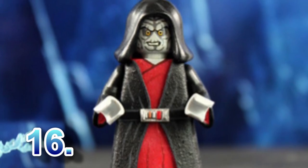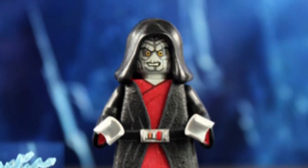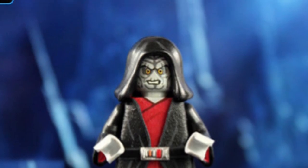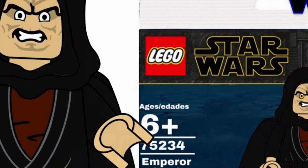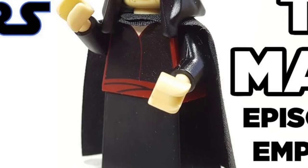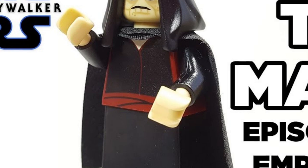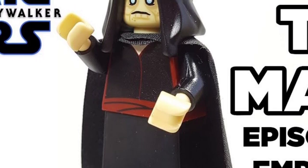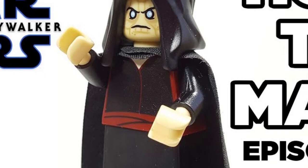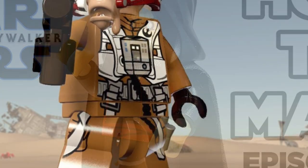At number sixteen, moving into the Sequel era, we have Emperor Palpatine from Episode Nine. Palpatine was the main villain of the final installment of the Skywalker Saga with a new and very scary look, and the fact he wasn't in any of the Winter 2020 sets was shocking. If we don't get him in something like this, I don't think we ever will. His accessories would be red robes as his print, scary white eyes on the head print, a black cloak, and Force lightning.